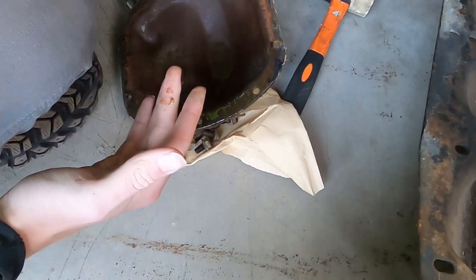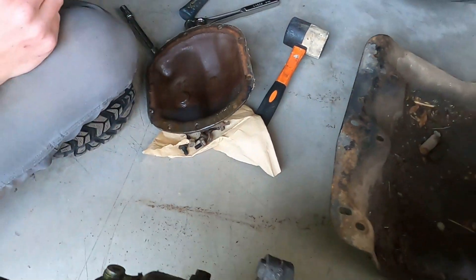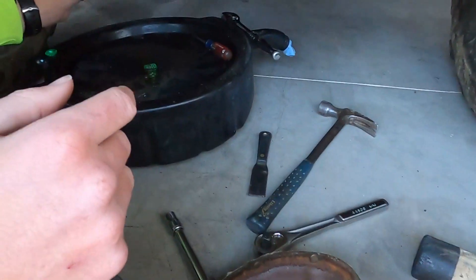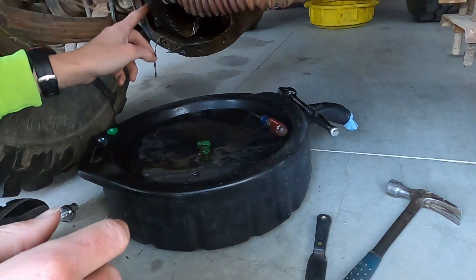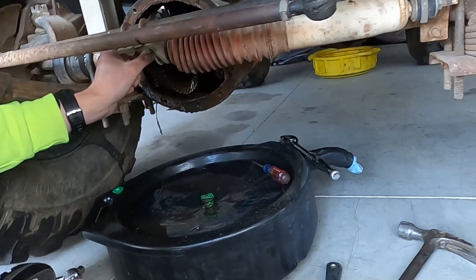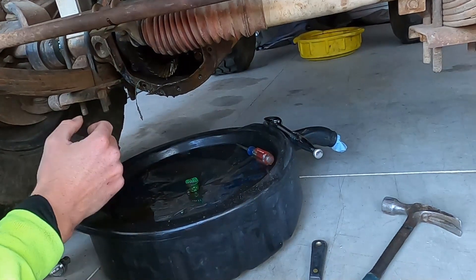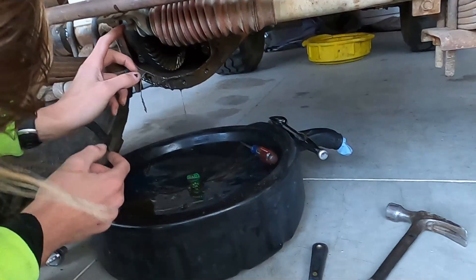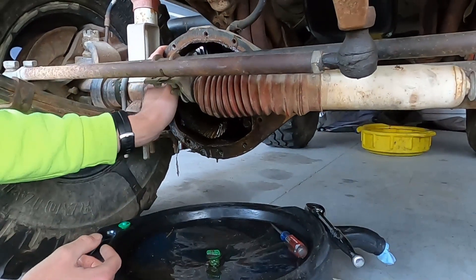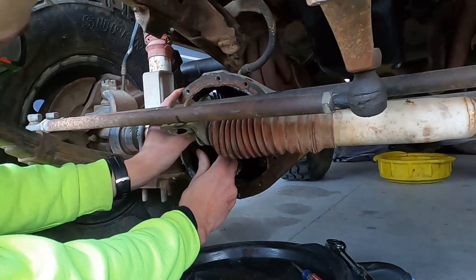The fluid in this is kind of murky, so it's a good thing we're taking it apart regardless. There's been some water in it. Looking at the ring gear — the thing with the teeth on it — I'm not seeing a number. You might have to spin it around. It should spin because the driveline is just suspended by a strap and the front hubs are unlocked.